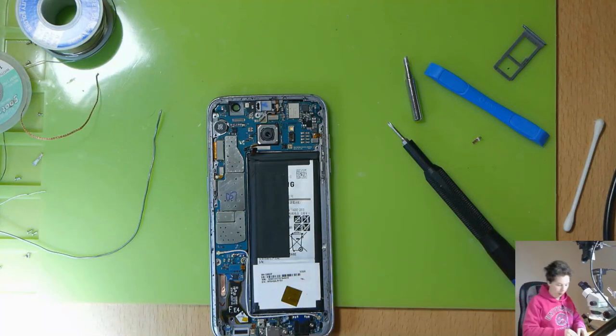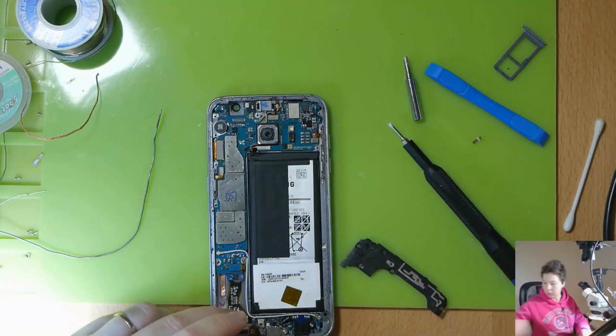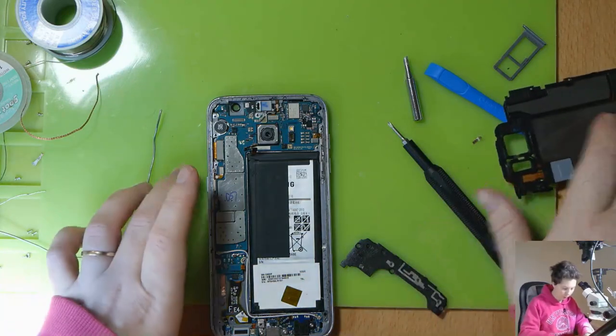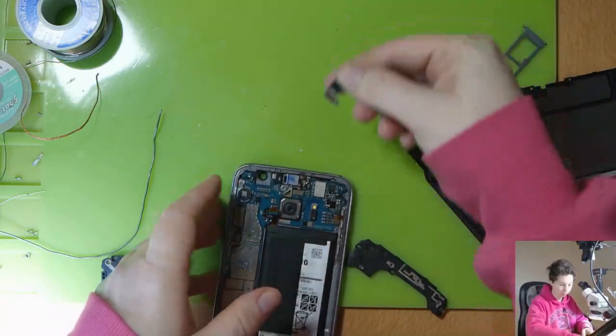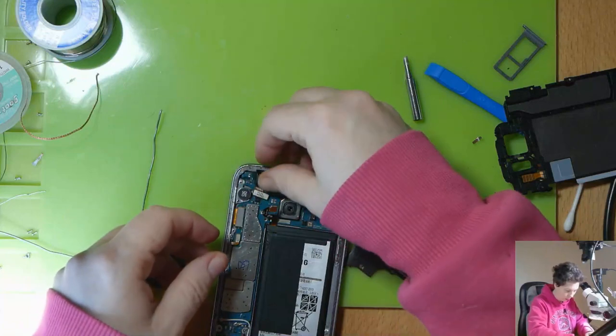Now, we had these black bits and pieces. Then one of them. No, none of them. Okay, cool. Now we can plug the battery in. Oh, no, there's one more part. Here, look, the camera. Pop that in there.